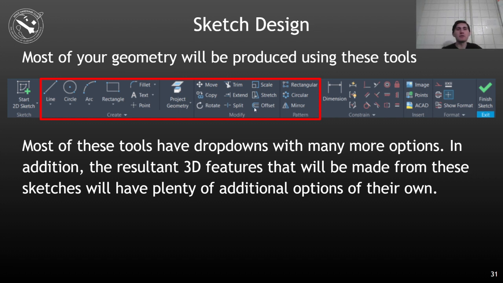Then you've got this little modify section right here. Here you've got your basics: you can move something, copy, rotate, a whole bunch of different things. Offset's another very common one. In the pattern section, we can have different types of things. Rectangular patterns go in one direction or two directions, like making a grid. You can also have circular patterns, say you have some circular thing, like some CANSAT part, and a whole bunch of holes going around it. You can use a circular pattern for that. And then there's also the mirror tool: do all the fancy work on one side, and then mirror it over to the other.